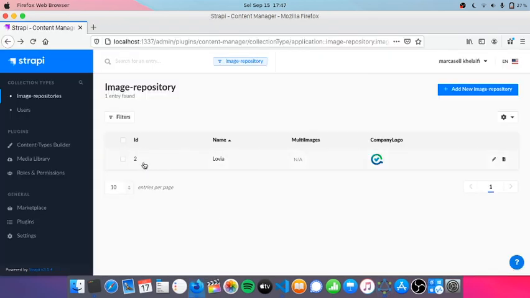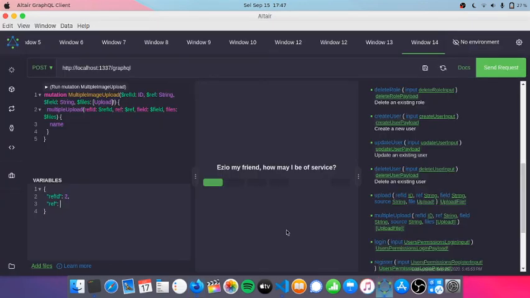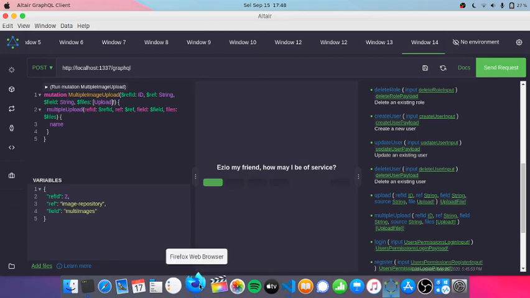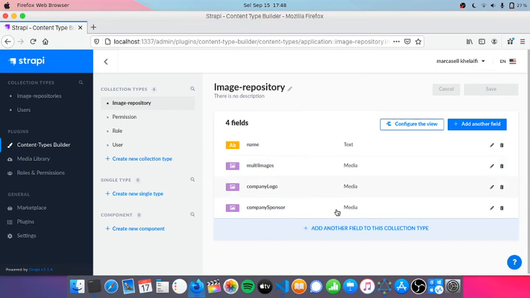It means this ID is 2, and then for the ref is image hyphen repository, put a comma, and for the field will be multi images. So the field name is taken from here, the multi-images.